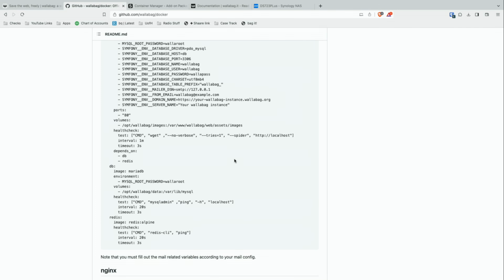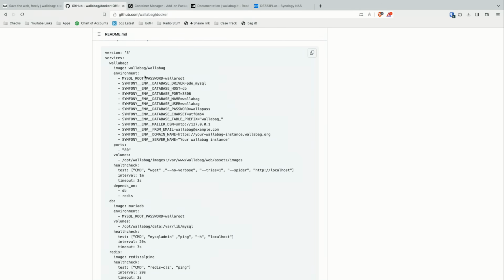Now, I know a lot of you who work with Docker prefer the command line approach, but for me, I really wanted to understand this better, and Container Manager helped me understand things. So at some point, I might switch over to a command line, but for now, I'm able to do some cool stuff here using the new Container Manager software.